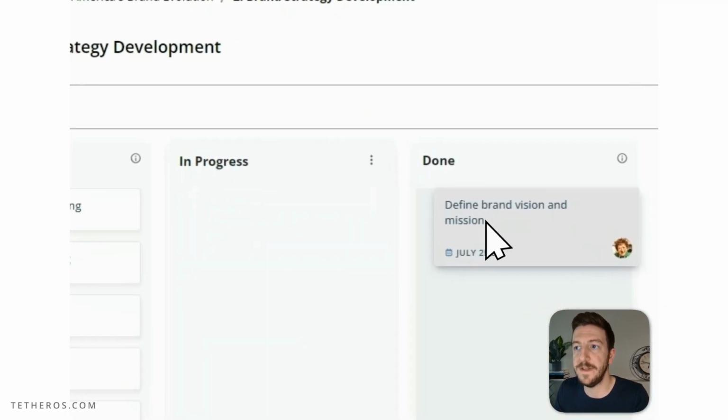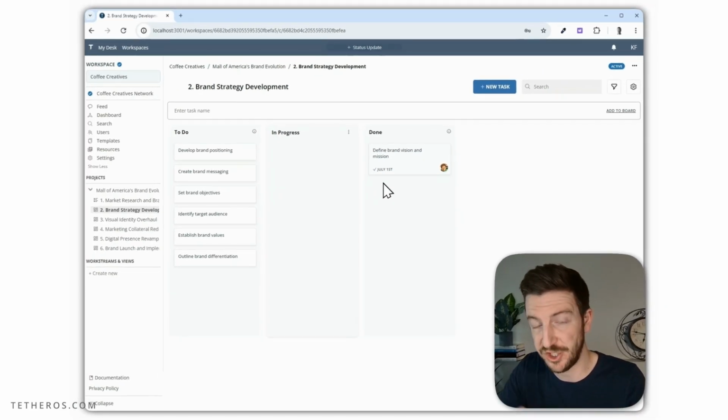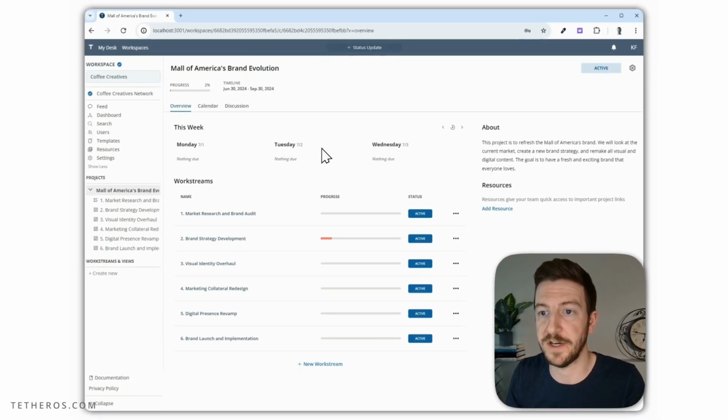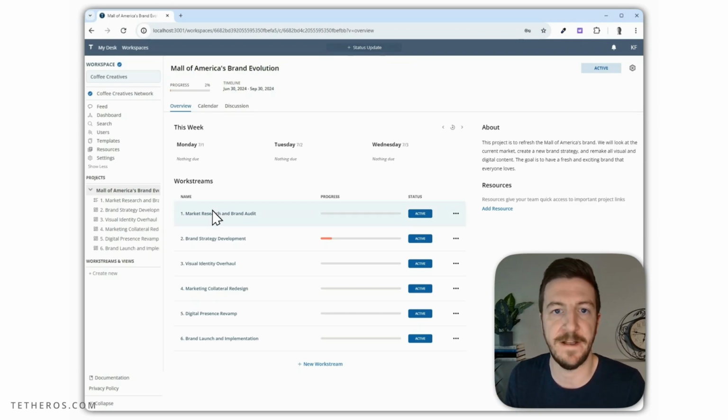And as we move things to done, as we check items off of our workstream lists, if we go back up to the project, we can see that all of our progress is reflected up in the top. So a project in this case isn't just how many tasks you get done, but rather the combined progress of all the work streams. And work streams give us flexibility of phases of work, right?